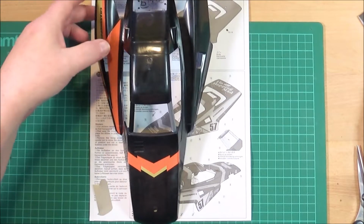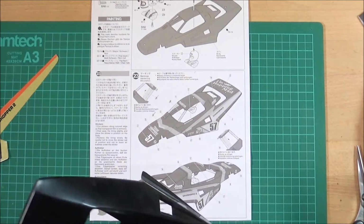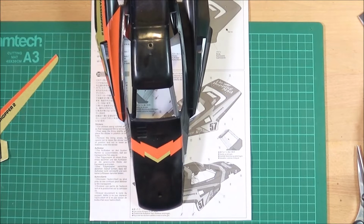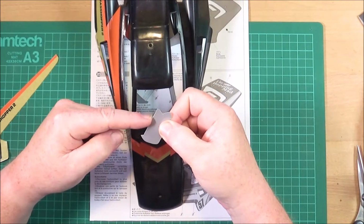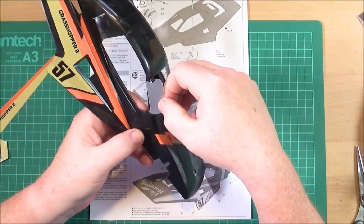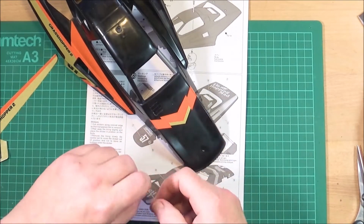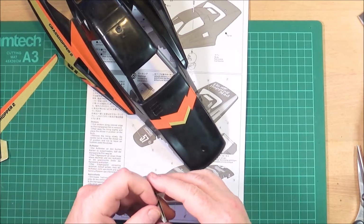Right, let's just hope this goes as good as my trial run. I'll just give it a bit of a rub down, try and get some of my greasy finger marks off it. Now, there are notes here saying specifically to apply as shown, which means sticking this little sticky out bit first along with this edge, and it goes something along the lines of there. Like so. So what I did on the other one was to peel it back. There we go.